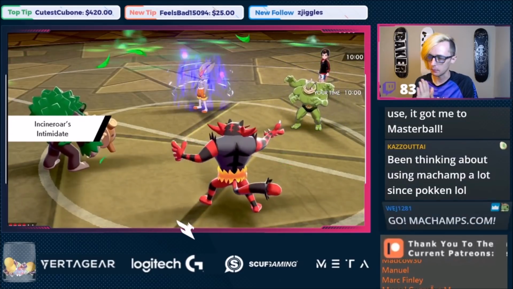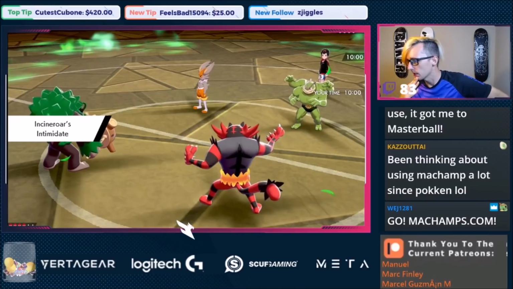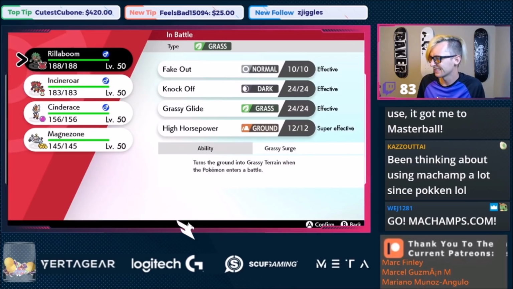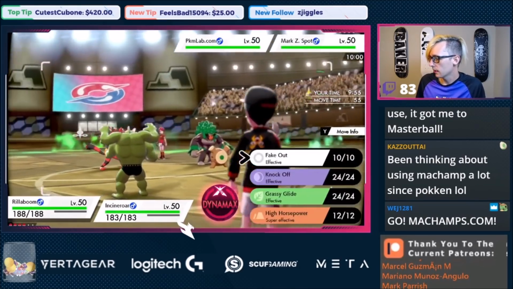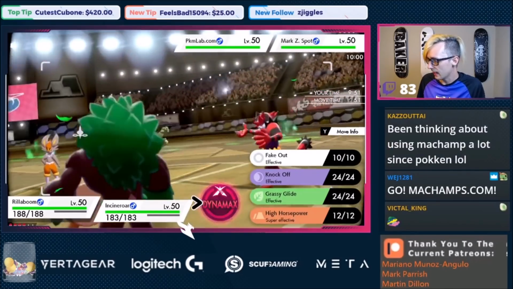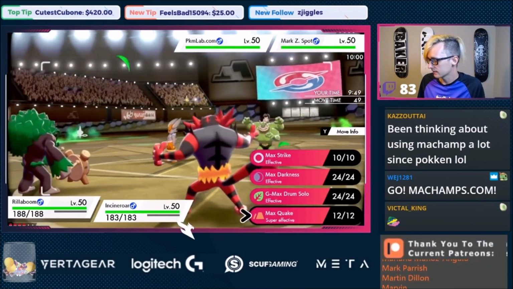I could also just switch out if I had Blastoise defensively, but I didn't bring the Blastoise this game. What did I bring? I brought Magnezone and what? Cinderace of my own. If this is where Incin had Fake Out, I'd be playing this game completely differently. I think I can actually just max and get that.